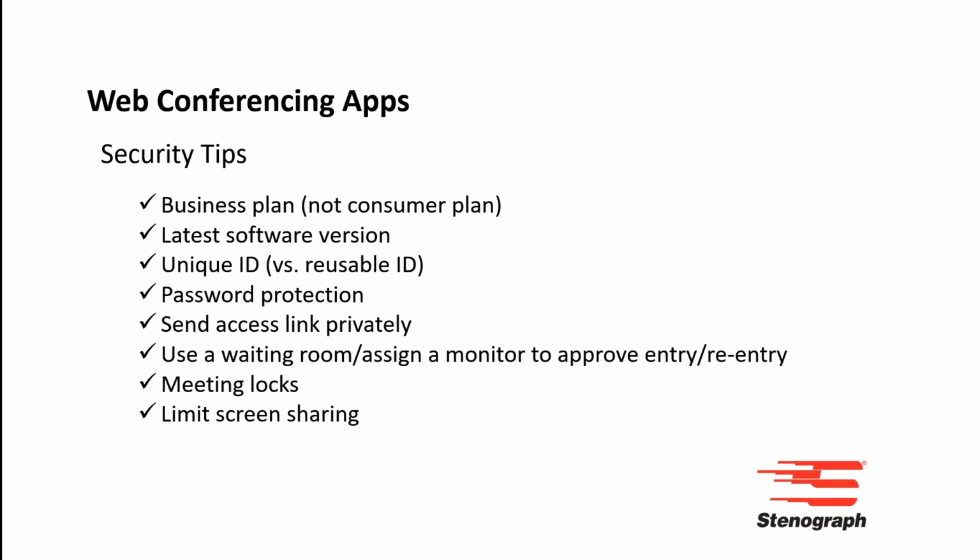With many of the different apps, they will give you an ID which is assigned for each meeting, as opposed to one generic ID which is just geared to you. That would make sense if you're only talking to a very small group of people and it's the reusable ID. If you're constantly just doing a video call to family members or something like that, then the reusable ID is just fine because nobody's breaking in on your personal family calls.